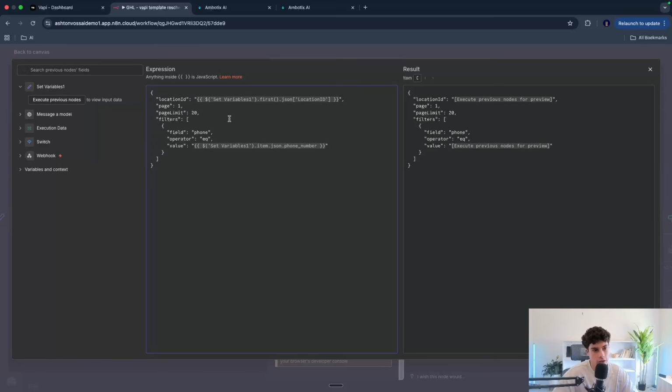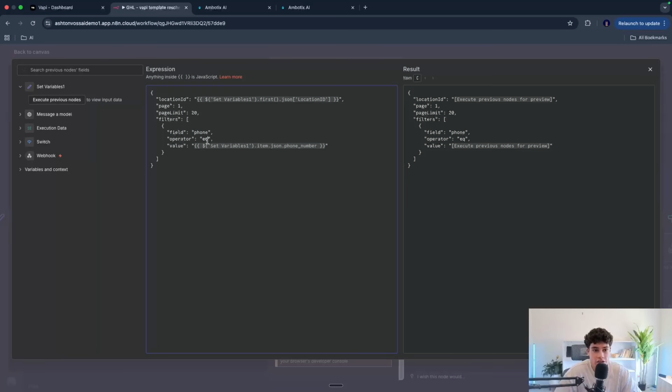You are going to need to put in this exact JSON. If you download the template, it'll all be in there. Essentially, it's going to be the location ID that we set from those variables. And then the field is going to be phone number. The whole reason why we use phone is because it's a much more accurate way than doing email. If we ask the customer to provide the email, we know that when working with voice agents, it can be very inaccurate, because people have different last names, they might be more complex, and the voice AI can get it wrong a fair bit of the time.